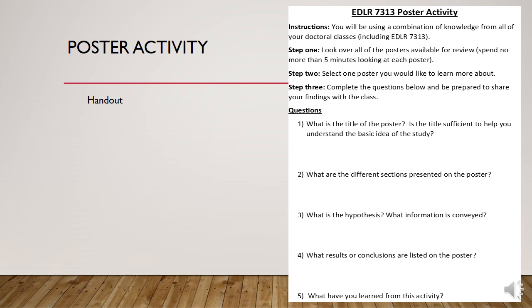What is the title? Does the title sufficiently help you understand the basic idea of the study? What are the different sections presented in the poster? What are the hypotheses? What information is conveyed? What results or conclusions are listed on the poster? And what is your takeaway from this activity?